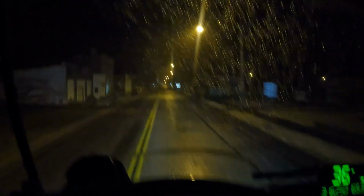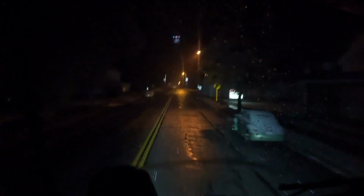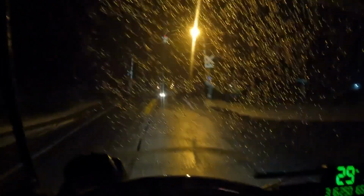Starting to get some accumulation. On our way home, I'm done for the night though. I am packing it in. I'm gonna park her until tomorrow, and then tomorrow we'll be back at her. Three loads tomorrow, and then I'm gone until Saturday.